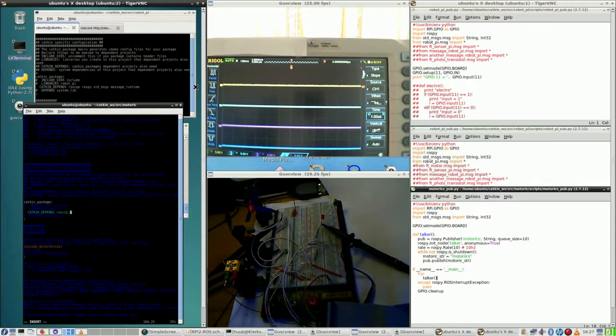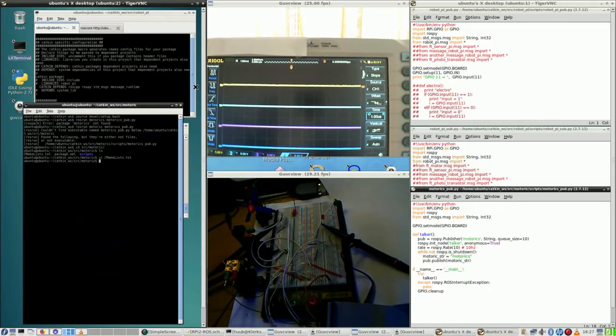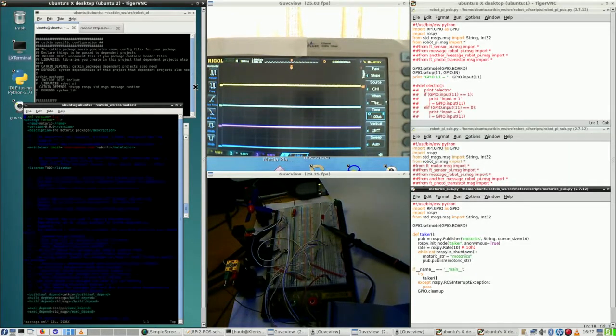ROS CPP, ROS Pi, std messages, message underscore runtime. That could be a lifesaver, as in could be. Then the package XML, motoric package.